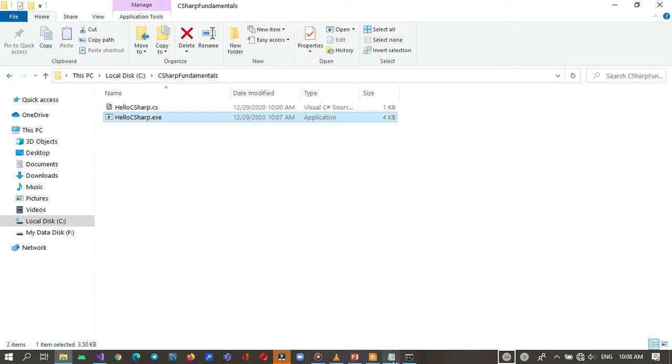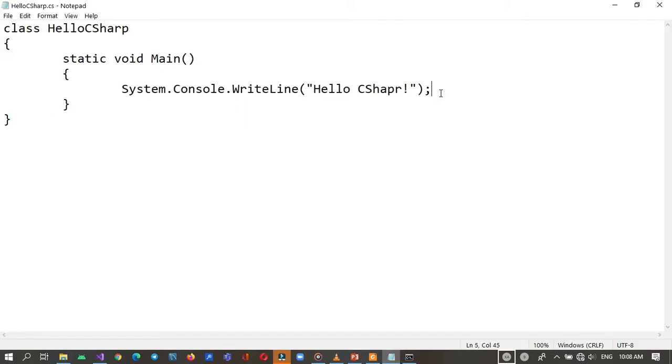The reason is, let's add another statement, System.Console.ReadKey. This will force the black console window to wait until you press a key.